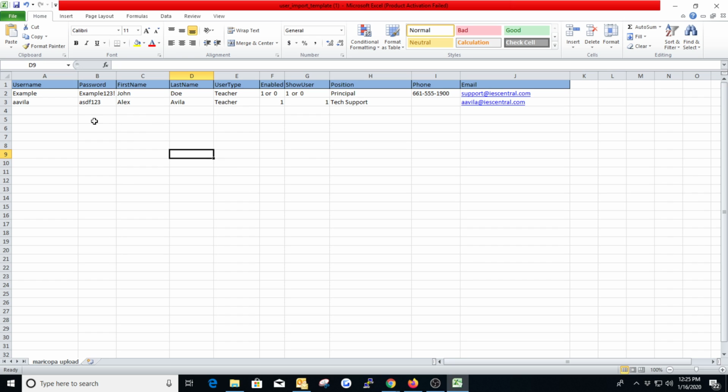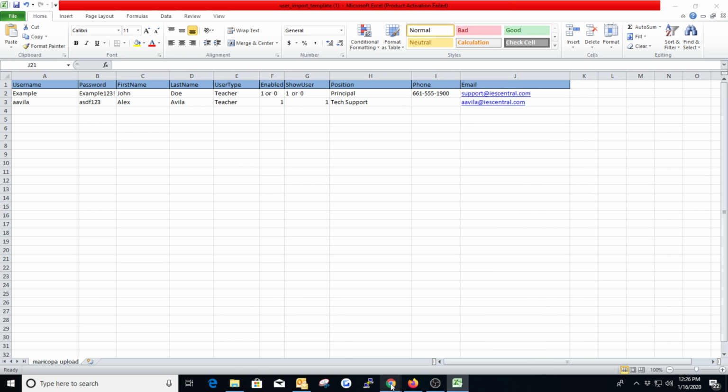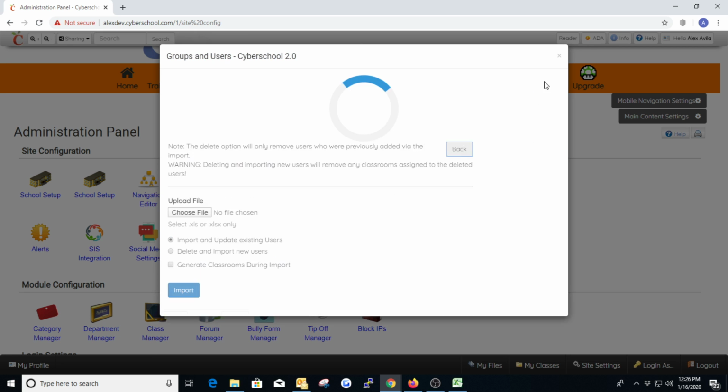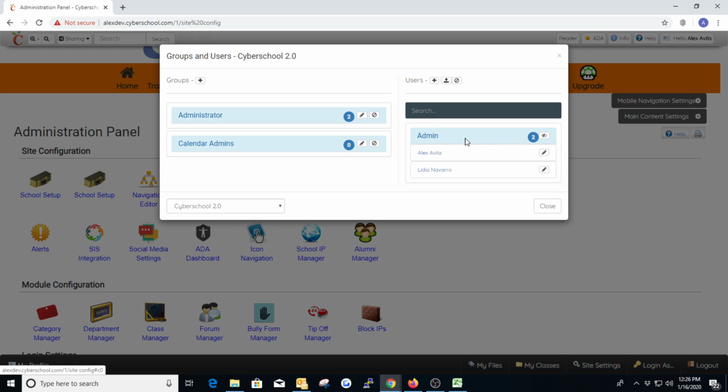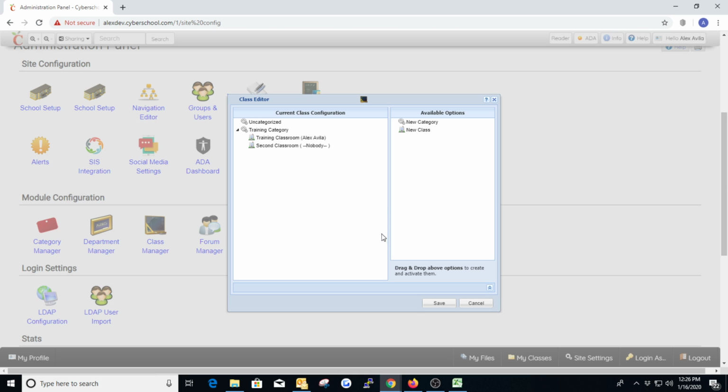So what that's going to do is every single user who is created in this spreadsheet here will have a classroom generated for them and be assigned to that classroom as well, which is the idea behind uploading your teachers automatically. So you're going to go ahead and toggle that on, choose an option if you want to delete and import or just import and update, and then click this import button here. And then after that, you're going to see your user list kind of fill up there. Currently, there's two people in my user list there, but you're going to see that user list fill up as well as your class manager fill up with the classrooms that are generated there.